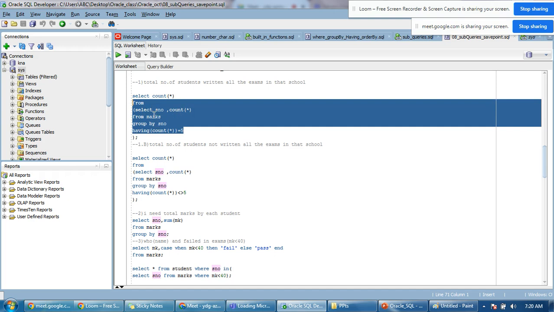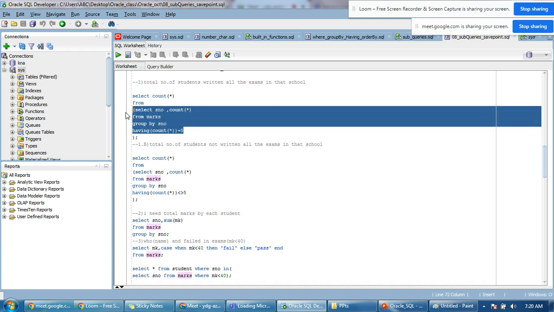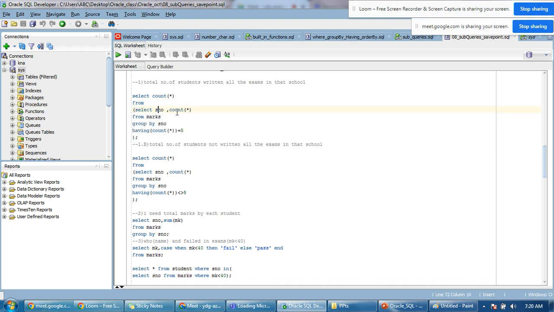For that, what we have done is we collected all the information about students and counted how many exams they've written, by using group by and checking the having clause. We selected the data, but we are not selecting here student number, marks and student name.